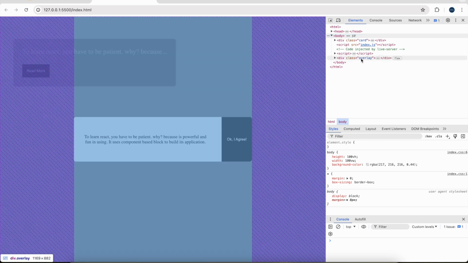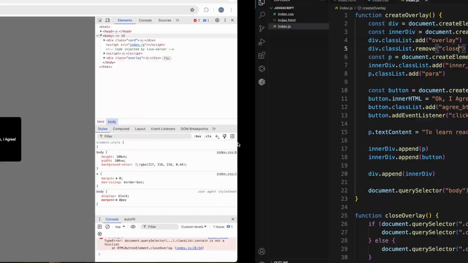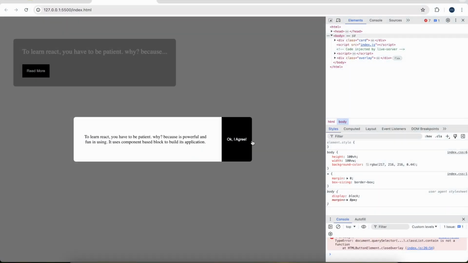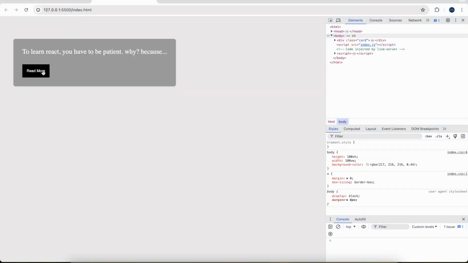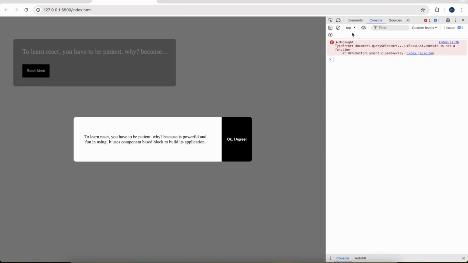So we have it on the fly. We have overlay. When I click on this, let's see what is the error.